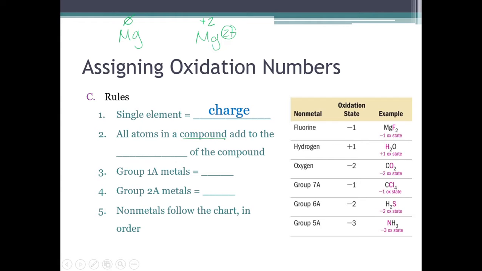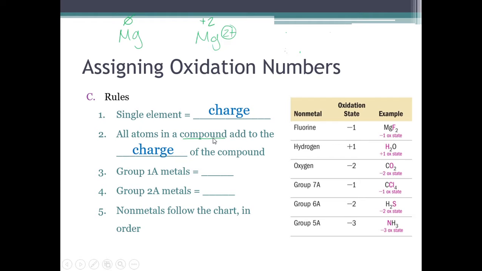If it's a compound that you're looking at, the oxidation state of every element in that compound should add up to the charge of the compound. So, for example, one of the ions we've learned this year is iodate, IO3, 1 minus. You might not know off the top of your head what the oxidation state of iodine and the oxidation state of oxygen are, but when you add this oxidation state plus these oxidation states of these 3 oxygens, they should add up to -1 because that's the charge, it is a -1. So always make things equal the charge.